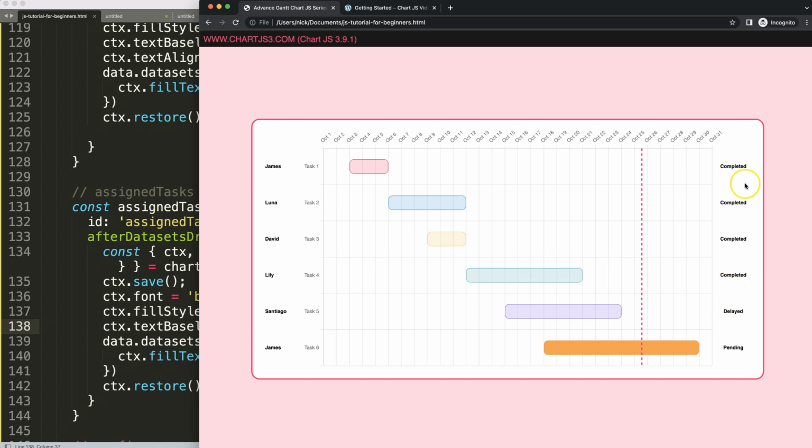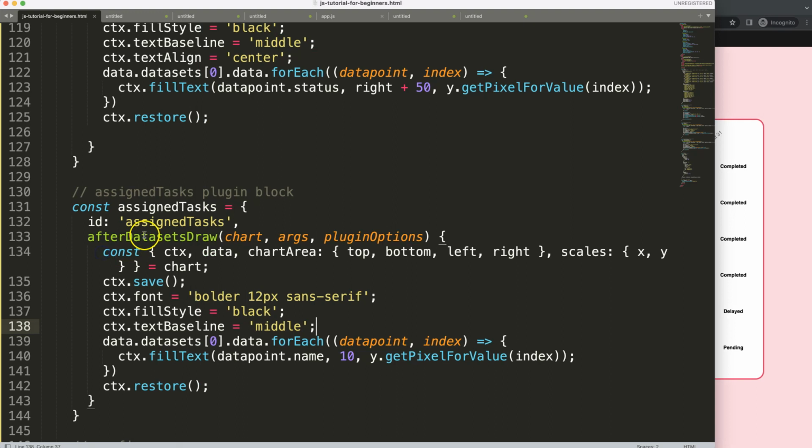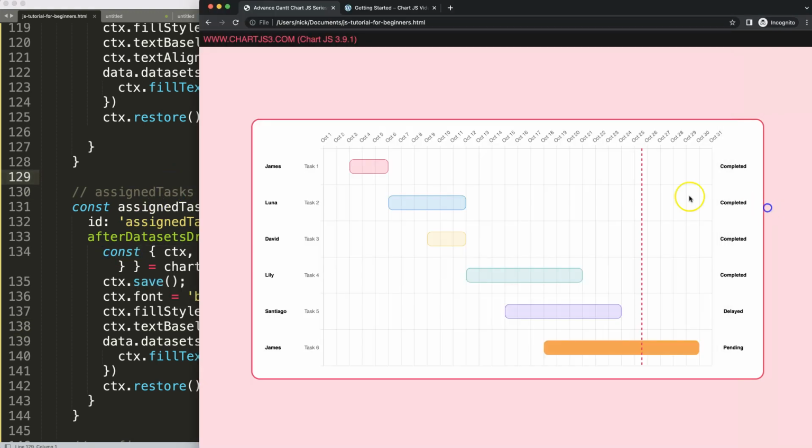Pending or delayed, and then what we could do eventually is have a color for that, or we should have here maybe a Font Awesome icon, and we have a circular shape that could be another item as well. We'll cover that in the next video. We're going to first give these the color coding: if it's completed it should be green, if it's delayed it should be red, and if it's pending it should be yellow.